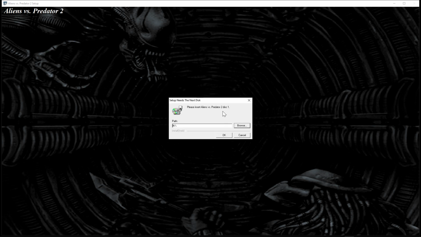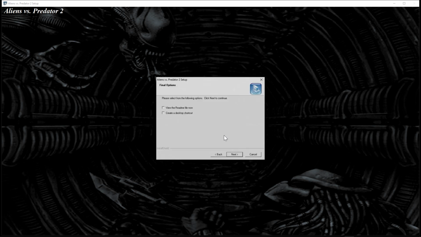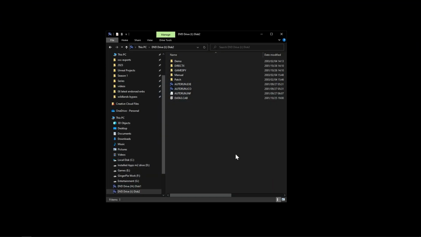Now it'll ask for disk 1 again. We'll click browse and just click on disk 1 and click OK. OK again. And you can either create a desktop shortcut, but I would advise not to, since we're going to be replacing the files. So we'll click next and finish.